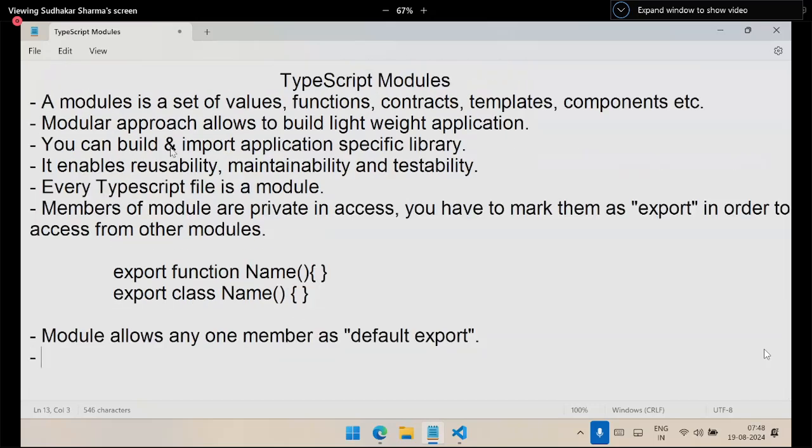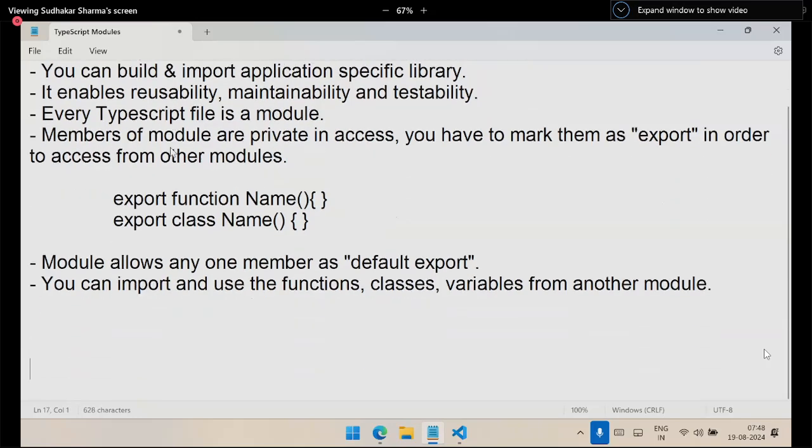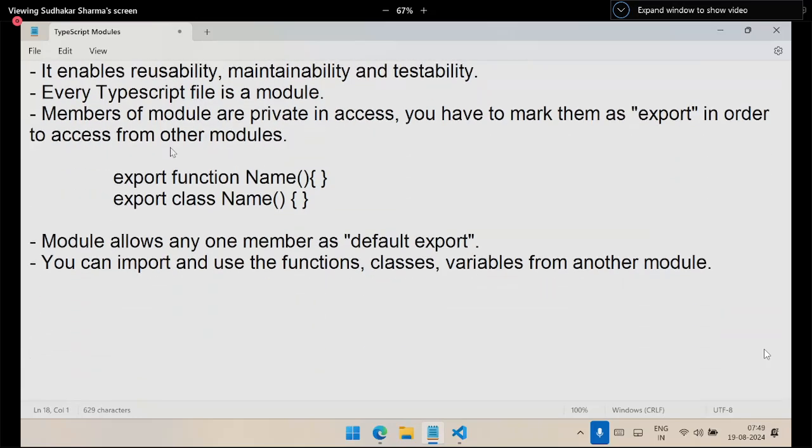So you can import and use the functions, classes, and variables from another module.